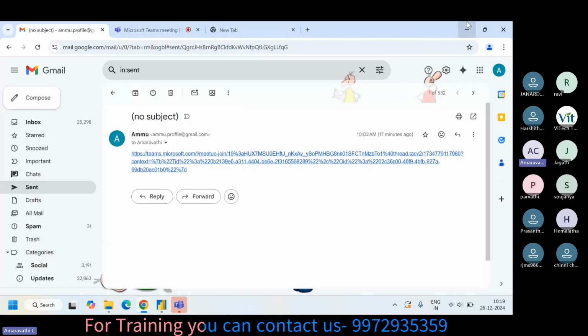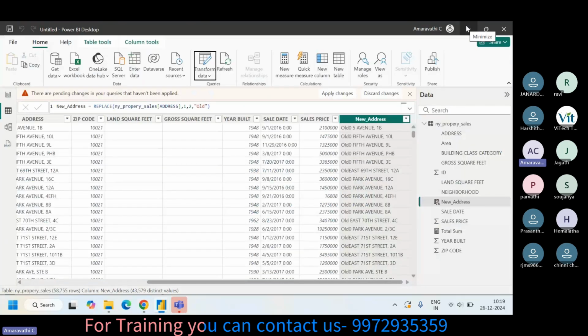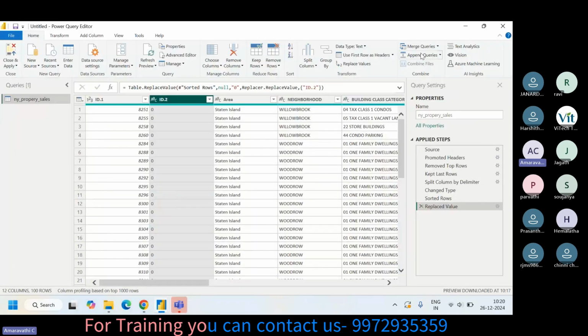A join is when I need to fetch data from more than one table. For example, I take employee data, employee ID and employee name, and I want to merge with the department table, department ID, and I want salary from department. At that time I need to join these two tables, right? That same thing is possible in Power BI also, with Merge Queries.